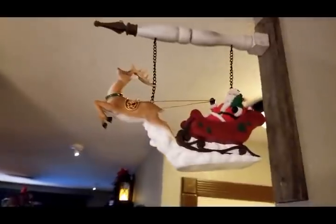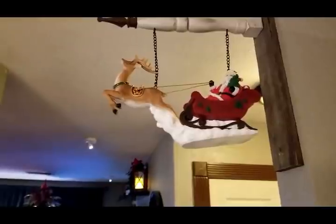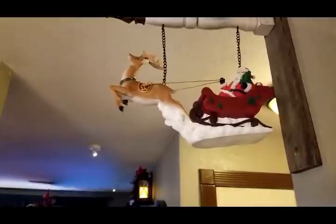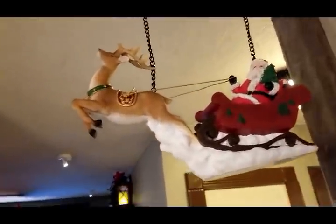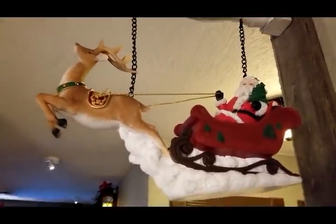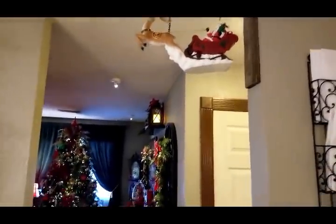Oh, let me step around this side. I ordered this little Santa. Arlene has him linked in her Amazon store. So he did come from Amazon, and I got him from Arlene's Country Craft Corner from her Amazon store. So if you're interested in him, check it out. He is super cute. I ordered one for Thanksgiving, and I don't think I showed him, but I had a turkey at Thanksgiving. So I just think he is adorable with the reindeer. So that hangs right there, and you can kind of get a little peek of the living room. We'll go in there in a minute.